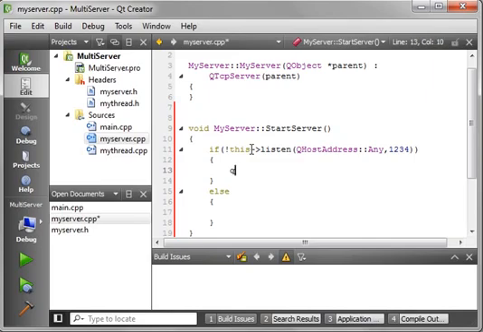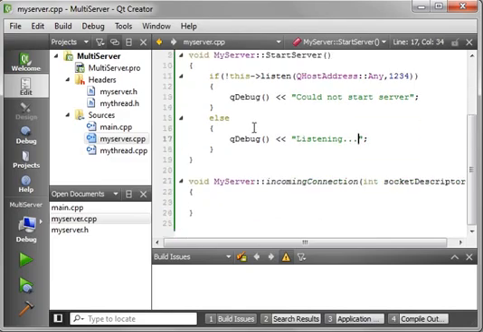And then we want to do QDebug, and we want to know that we could not start server. Or we want to know that the server is currently listening, so we'll say QDebug. Sorry about that. My fingers happen to go faster than my brain. We'll just say listening.